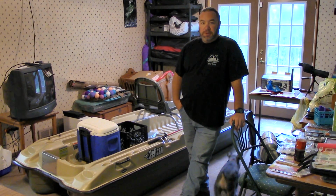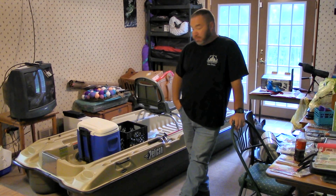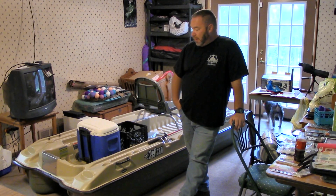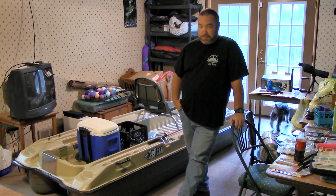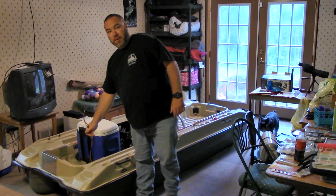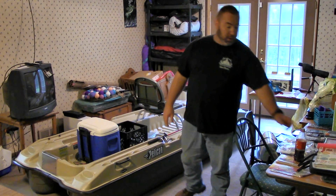Just about any sporting goods store carries these. And what this is, a 10-foot by 4-foot all plastic pontoon style boat. Holds up to, I think what it said on there was 600 pounds. It's got a transom on the back, but you can actually put up to a 3 horsepower gas outboard motor on the front. It has all the hookups and everything for trolling motor. And it's got all the plug-ins right here for your battery to be back in the rear of the boat. And the trolling motor up front, and it has a trolling motor plug.